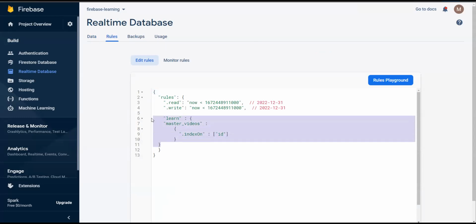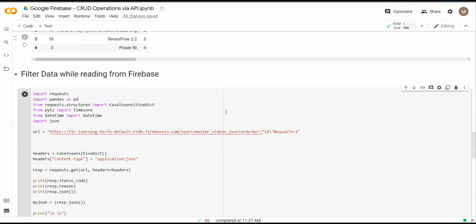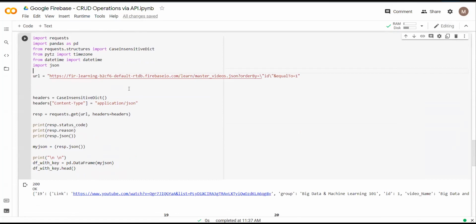So the rules are: from the learn collection, look at master underscore videos and create .indexOn on ID. If you want to filter on any other column, you need to add one more .indexOn statement here. Once you make the change, you publish the changes and then go back to Firebase, and exactly the same. This remains the same.